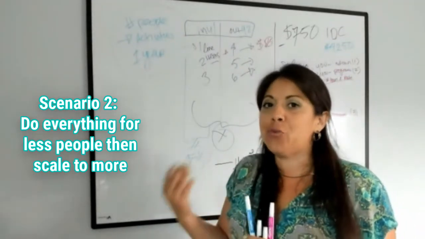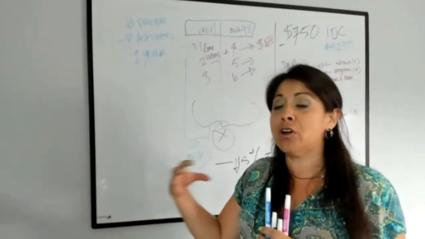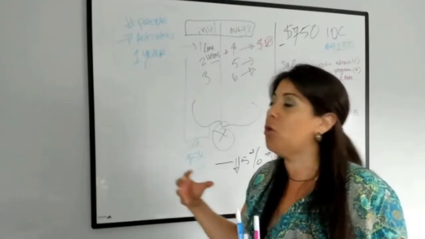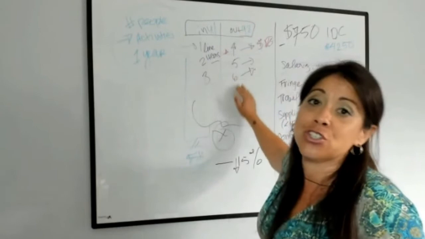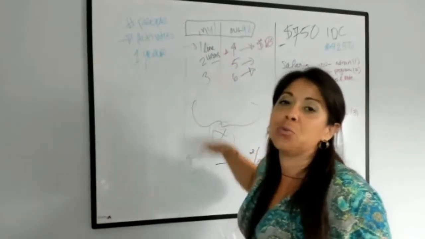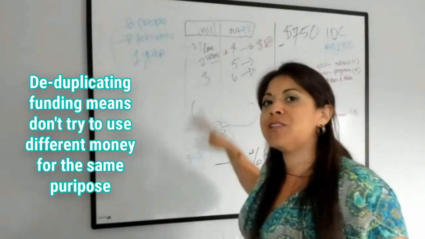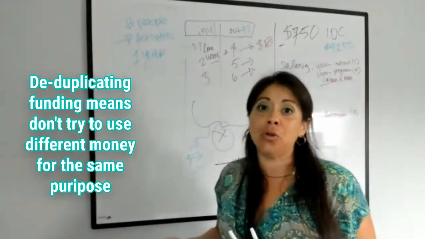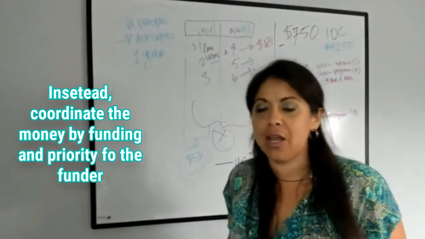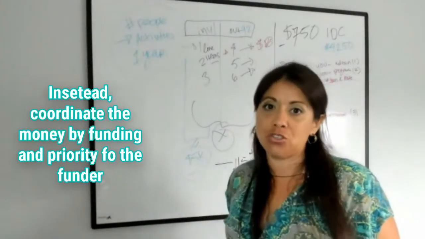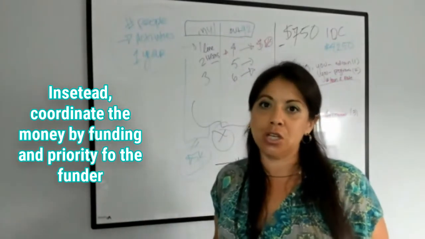And then if we have the ability to get this other funder, we can move into further, maybe more numbers, more people. So this is where we might be able to serve 50 people, but with this additional money, we'd be able to do the same thing for 100 people. So really doubling our impact, doubling our numbers by adding that extra funding stream. But that's only if the funding streams are compatible. If they're not compatible and you have to deduplicate what you can actually do with the money, then you have to plan again for the more restrictive funder and make sure that you don't end up sending money back simply because you couldn't use it.